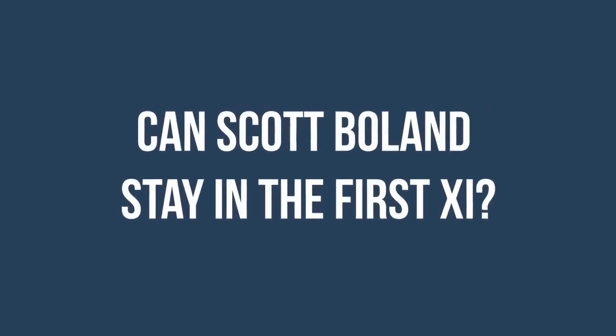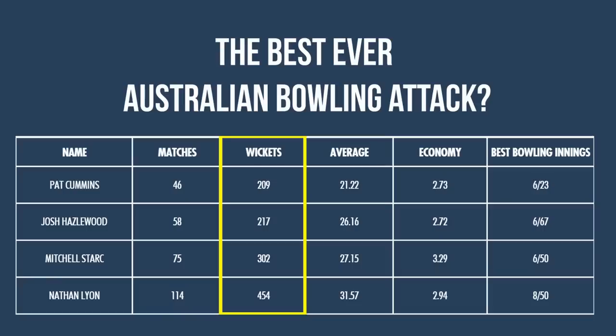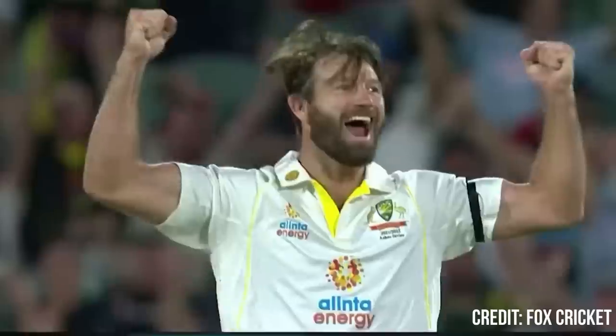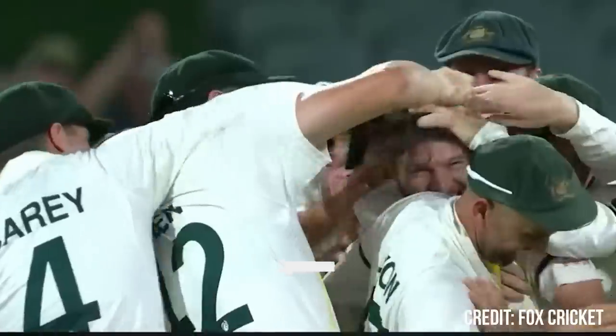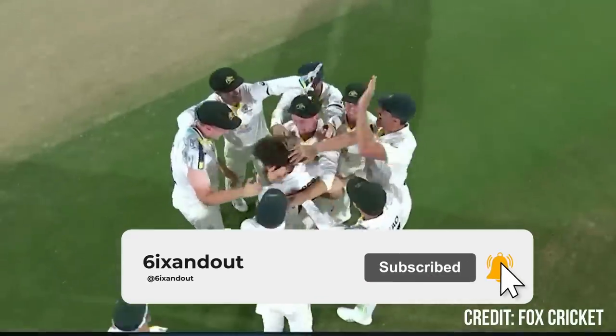Now that he's in the side, how long can he really stay there? With these performances, Scott has proven that, at the very least, he deserves to be in the wider Australian test squad moving forward. The problem is he is stuck behind one of Australia's best ever bowling lineups, each of them taking over 200 test wickets each. Moreover, Scott Boland isn't the only bowler knocking down the door at the moment. Jhye Richardson and Michael Neser have also recently taken their opportunities in the test side with both hands, not to mention Lance Morris and Mark Steketee topping this year's Sheffield Shield wicket-taking list. Being an Australian fast bowler is very competitive, and at the age of 33, it means he has a smaller window than some of the other candidates.